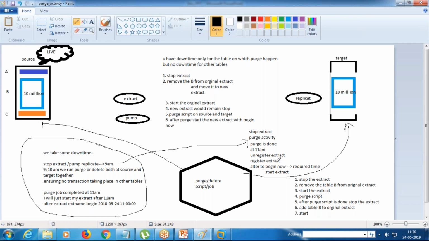So it is reset, and then it will skip everything. It is as good as alter extract begin now. So guys, whenever you find any solution for unregister or register, please consult someone, okay? And 2 or 3 times you need to understand what will be the impact.